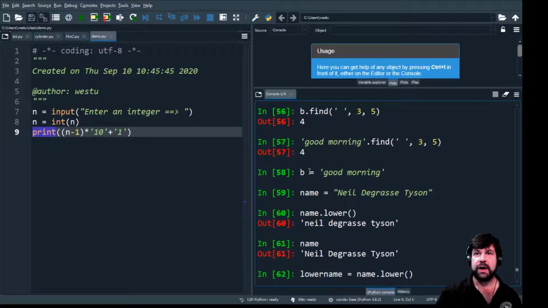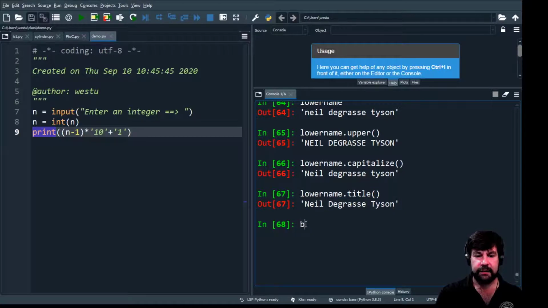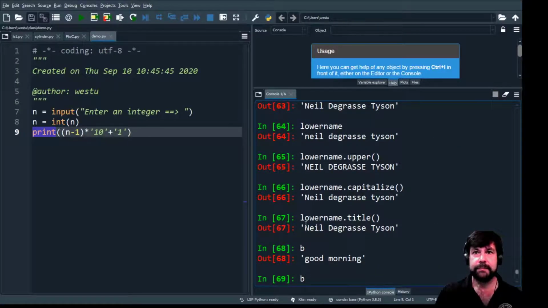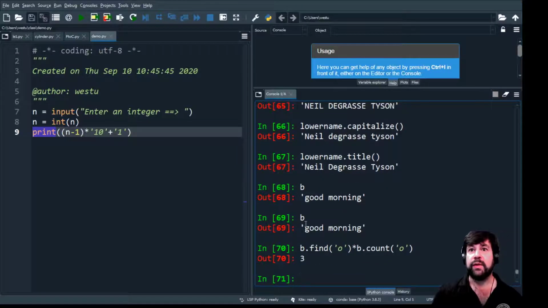So if you want to do something like, back to our b again, if we want to do b.find O plus or times, let's do plus. b.find is giving us a 1.